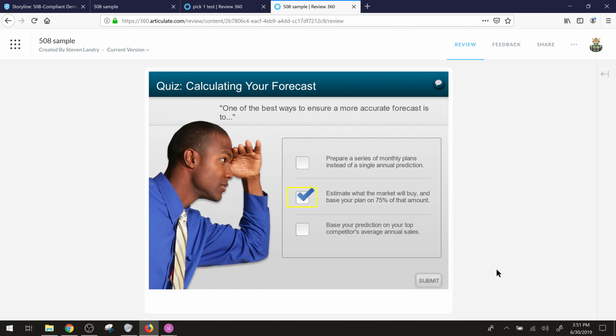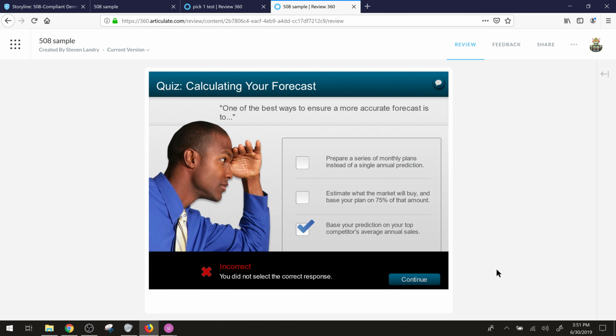Nomenclature right there. You're saying that something is going to behave in a certain way, like a checkbox always behaves, and then it's behaving like a radio button. And then the screaming thing to me, the biggest problem with the accessibility in this quiz, is I'm having to select the item before I know what the choice actually is. Text box 2 rate. Base your prediction on who your top competitors' average annual sales. Radio button checked, 3 of 3. Yeah, this is not really awesome. Let's submit it and see what happens.